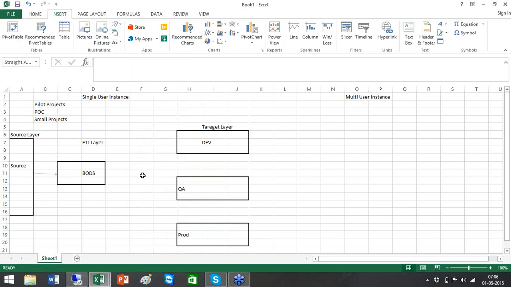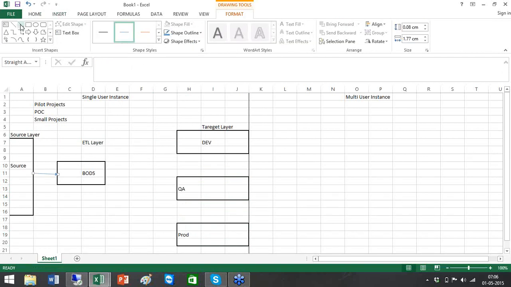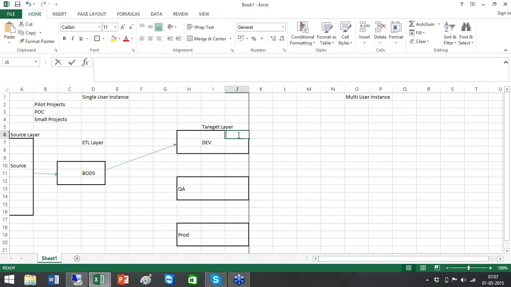So first, when I connect to the system, that is my development instance, I work on the development. What are the different activities I do? I extract my data and load the data into my target, and what will I do? The basic thing that we do in development is unit testing or user level testing.